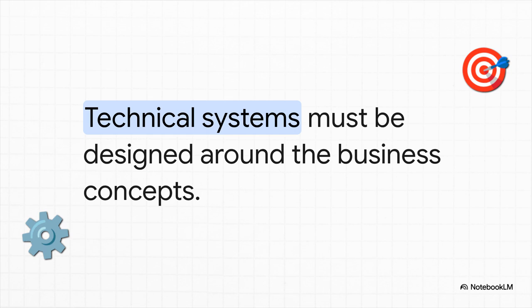Now, your software solution for all this might involve some massive, complex cloud infrastructure. But domain-driven design dictates that your technical pieces must be designed directly around the business concepts they support. So your back-end services should be organized cleanly into shopping, inventory, warehouse, and delivery modules. They're driven entirely by the business needs, not by whatever shiny new tech framework happens to be trending today.